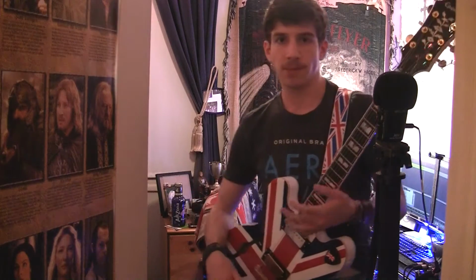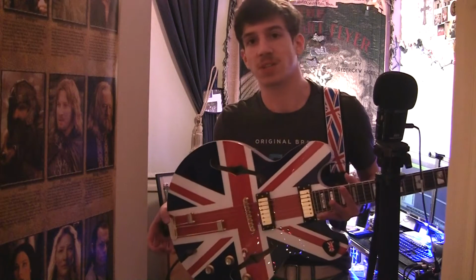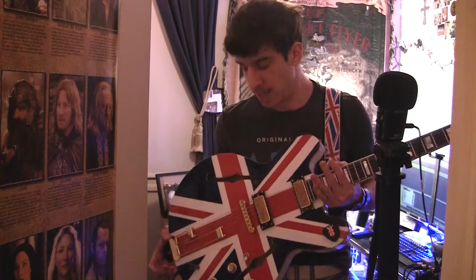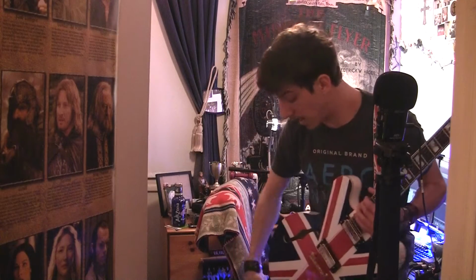As you can probably tell already, it has a very warm, very deep sound. It's almost kind of bassy, which is interesting for this guitar, but considering the size of the guitar, the wood and everything, it would make sense for the profile of it to sound very acoustic, with a bass sound. So what I'm going to do now is play one of my favorite songs.